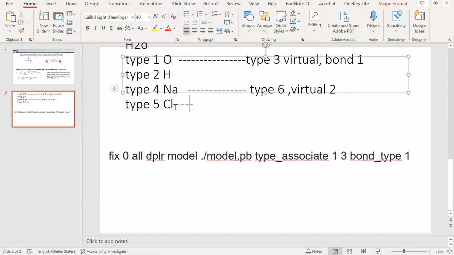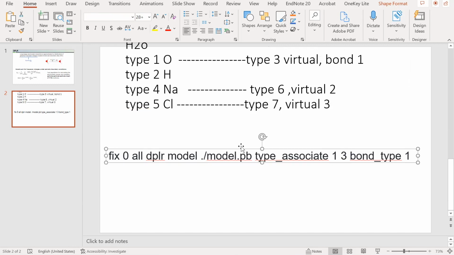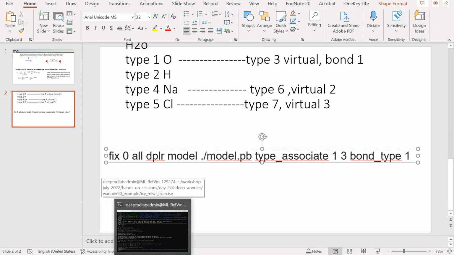And the chloride has a virtual atom type 7, virtual bond type 3, and you just need to, let me check my code.